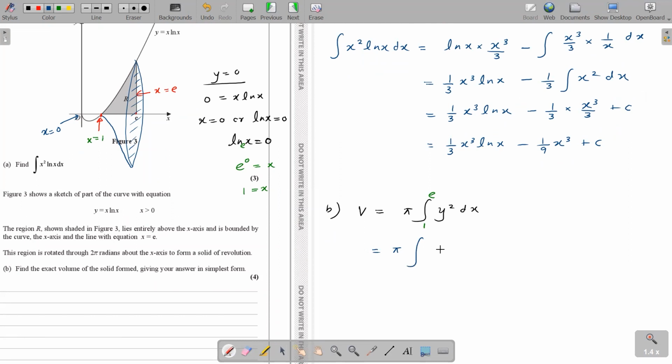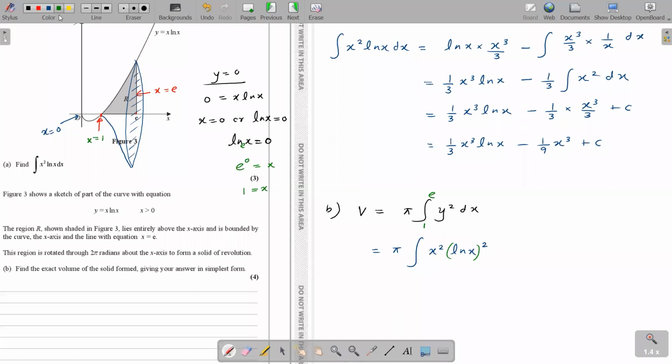Pi integration y squared. Who is y squared? So y squared is x squared ln x, all squared. Don't just put the square like this. You can see here x ln x, so you're supposed to square it. When you see x squared ln x squared, this is kind of a misinterpretation because it feels like the square belongs only to the x. You can't take the square outside, because it's not the individual x squared here. It's the entire logarithm function that gets squared. The ln x whole function gets squared. Are you with me?